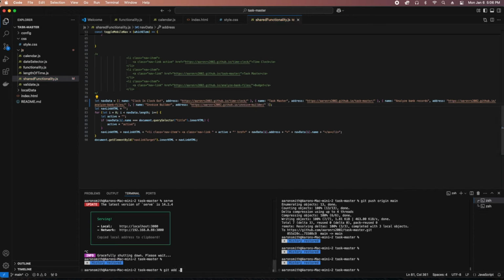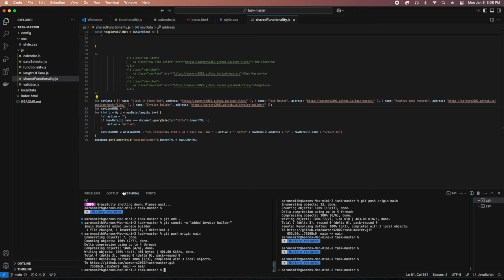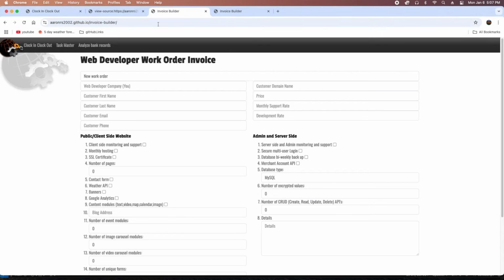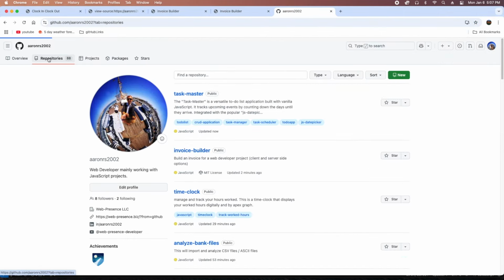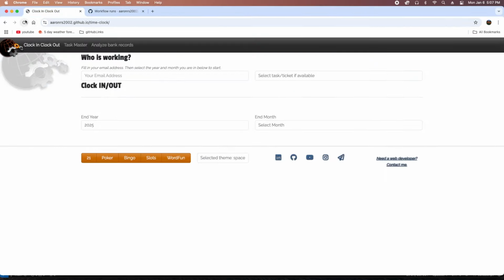So anything that I want to share across the board, I go to the shared functionality or the stylings of my original taskmaster, and then I'll share across the board. So there are some key files in here that are more important elements than others, because they are the holders of the original stylings or the original functionality that is being implemented throughout everything else.